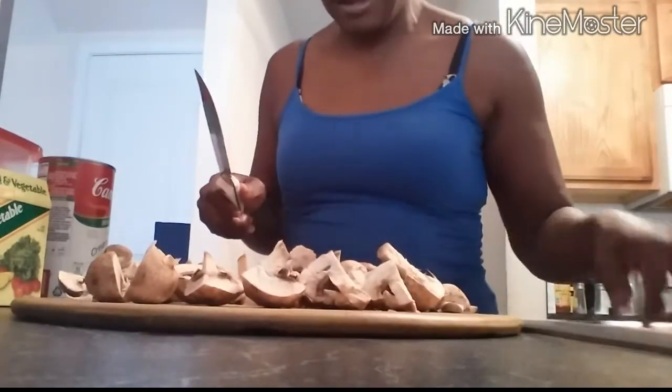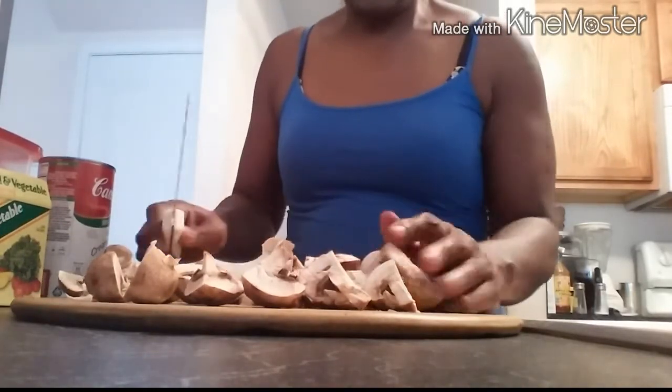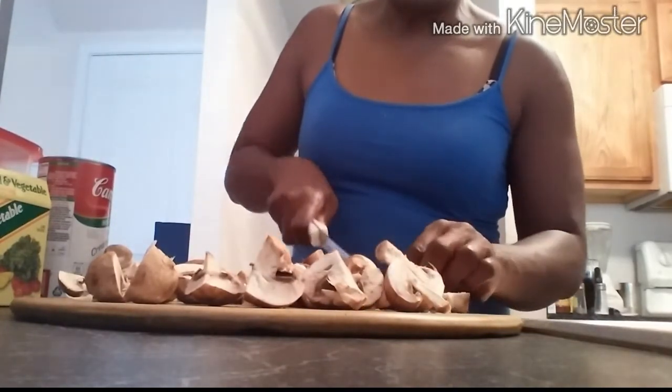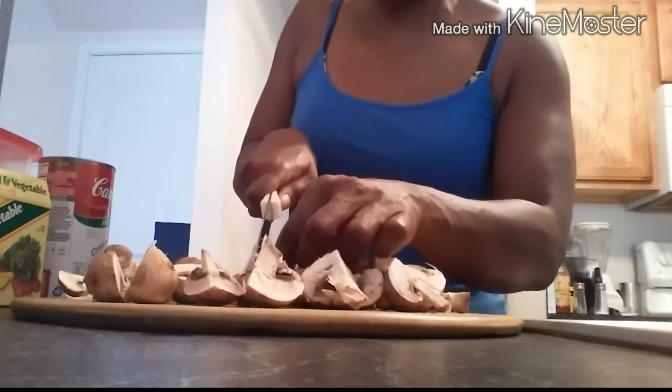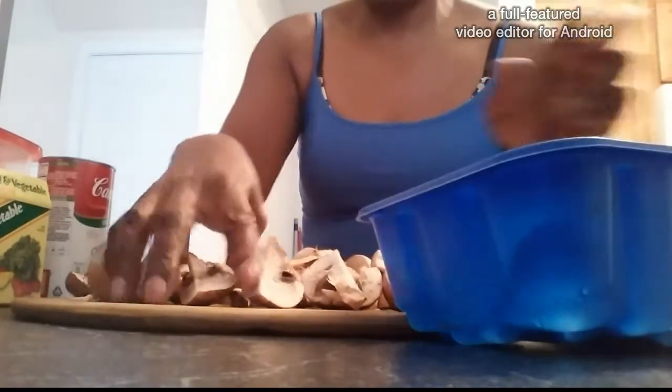Yes, it is. And I think what I'm going to do is put these here. They're going to be really meaty in there. Maybe chop it up just a little bit more and put those inside the container. And guess what? When I come back, I'm going to start putting them back in here. I think that's what I'll do. Maybe tear off the stems, and that's going to make for a very meaty meal.